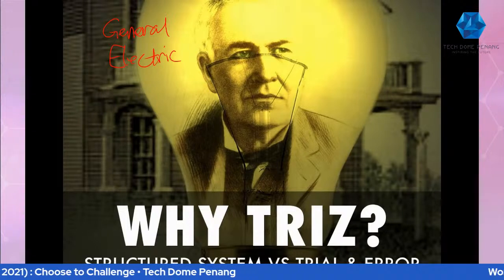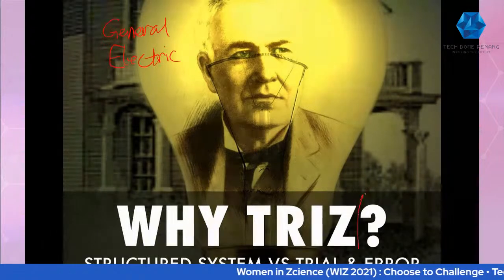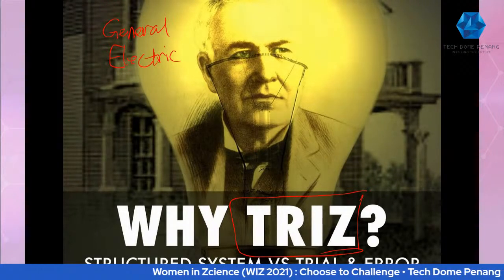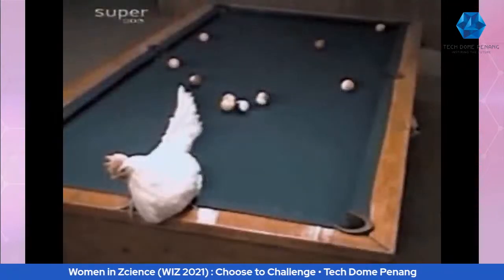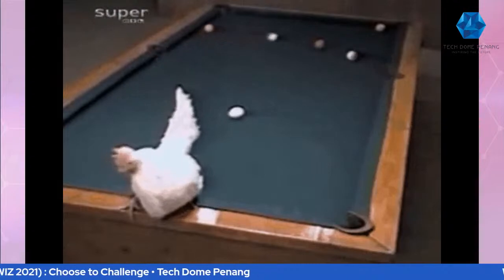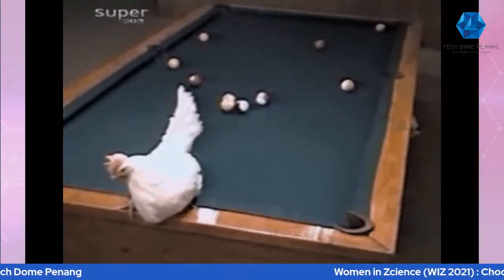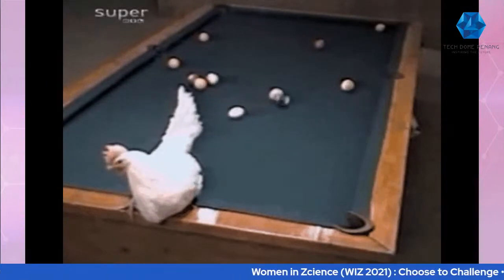Now General Electric is also using a more systematic way. And what way is that? It's this way, trees. And how great would it be if we had a way to solve all our problems? Just one method that solves all of our problems, like over here.